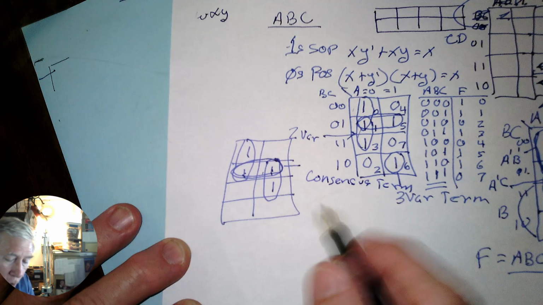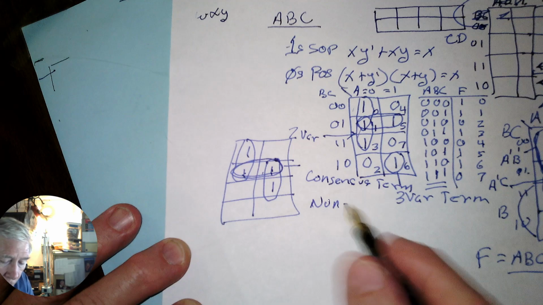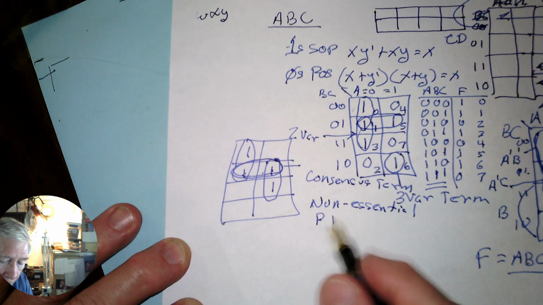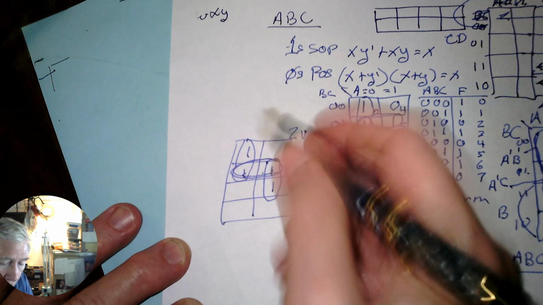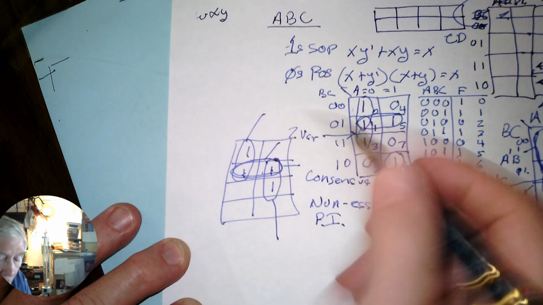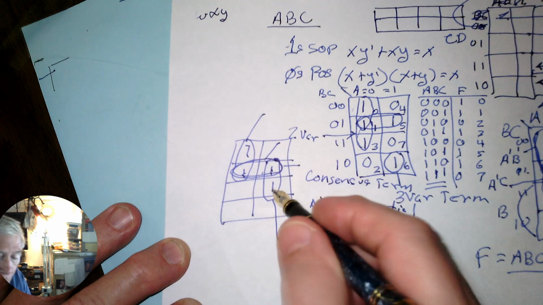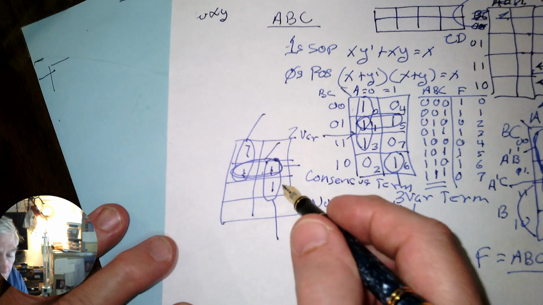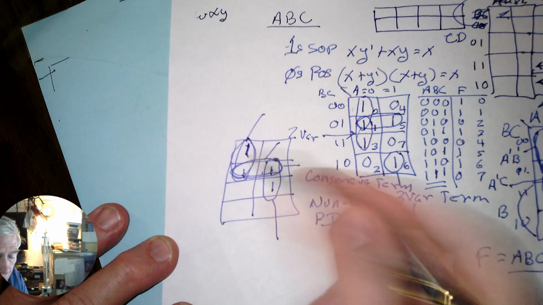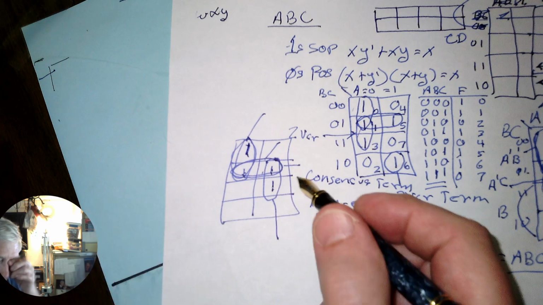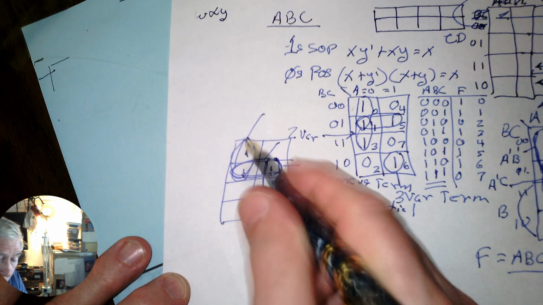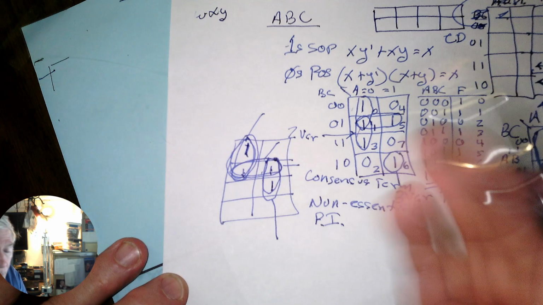And it is also a non-essential prime implicant. Now these others, they are prime implicants. They're all three prime implicants, but these two cover ones that don't show up anywhere else, so they're essential. If you don't include this prime implicant, then this one would never be in your solution, and it would be wrong. And same with this one. And it turns out you only need this one and this one to cover all the ones on the map, which is how you get a solution.